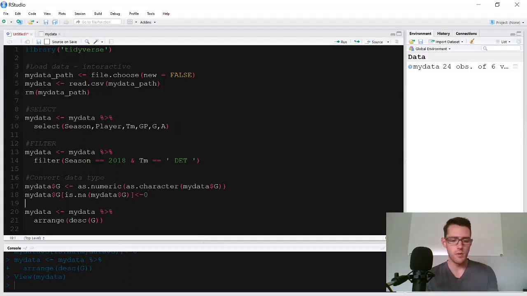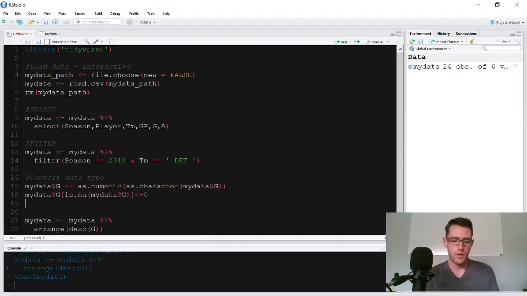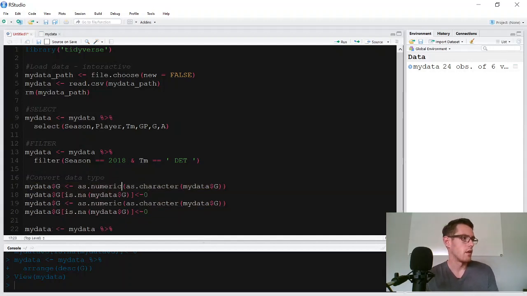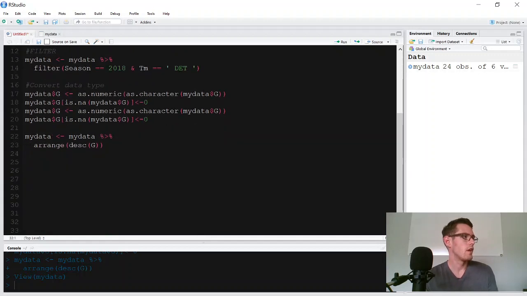And before I do mutate, I'm going to take what I did with my data goals, and I'm going to do the same thing with my data assists. So I'm going to copy this, and I will paste it. Scroll up so we have a little bit of room. So I'm going to take my data assists, which also comes in loaded as a factor, and I'm going to change it to a numeric.